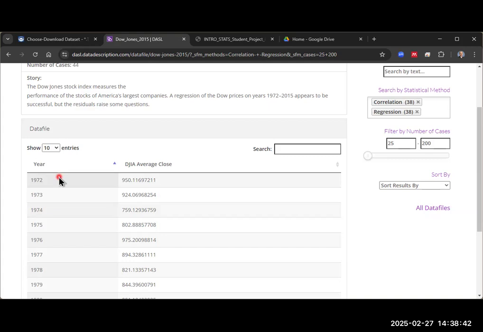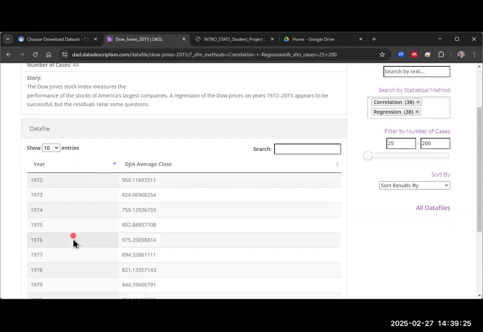But we don't want to choose a data set that has a year column like this, at least where the year column is going to be one of the random variables that you're going to have to study. Because this particular data set, which has one column of year and one column with some other numerical random variable, would be called a time series graph. And we're not going to be doing a time series graph in our analysis. So this would not be preferable.